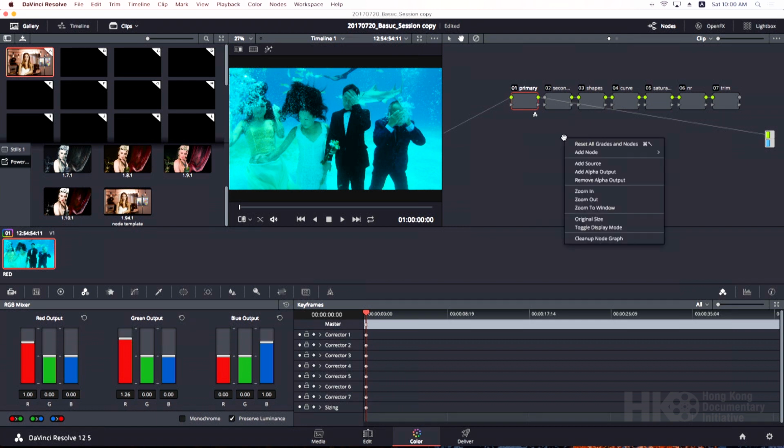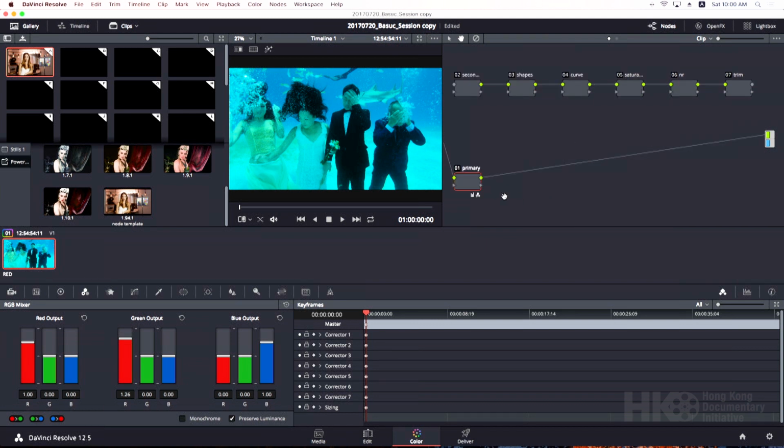I'm going to right-click here and clean up my node graph. Yeah, the node's broken. See, the node chain is, yeah, all of these are disconnected.